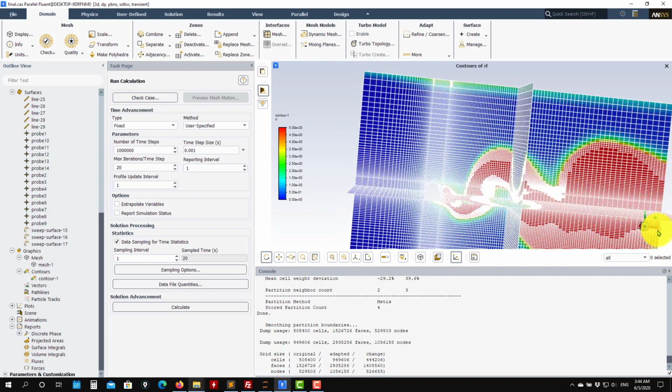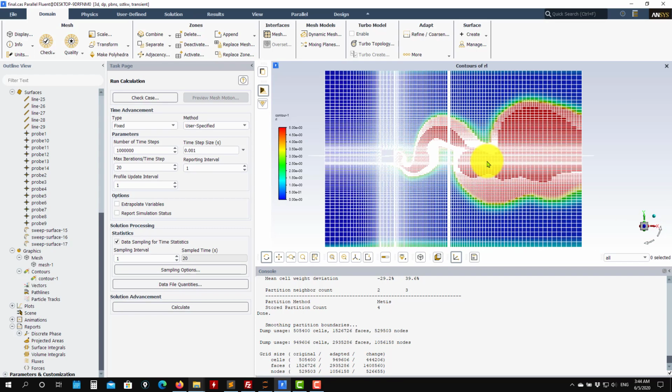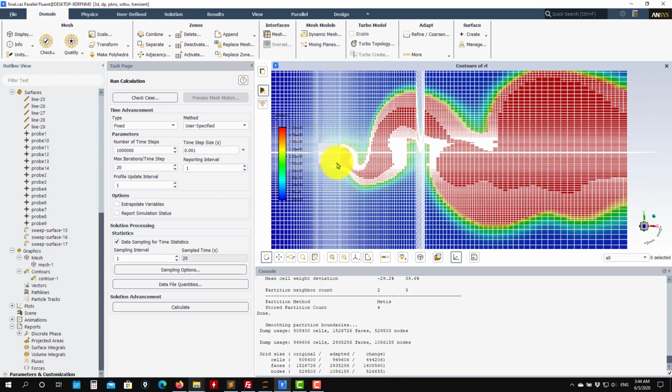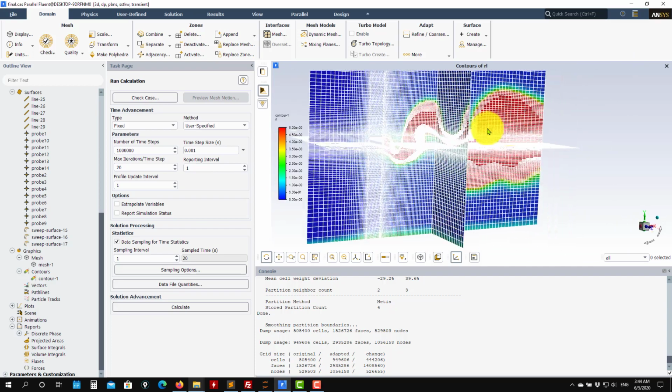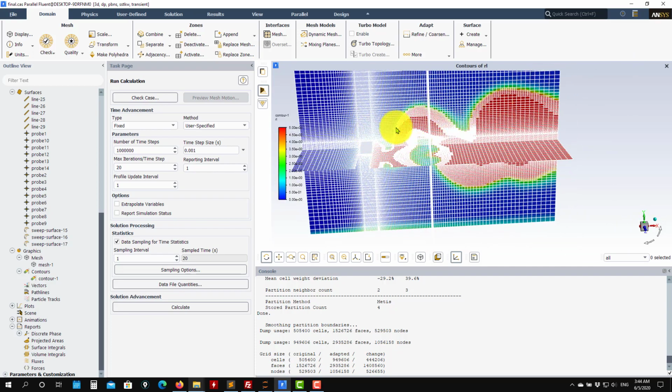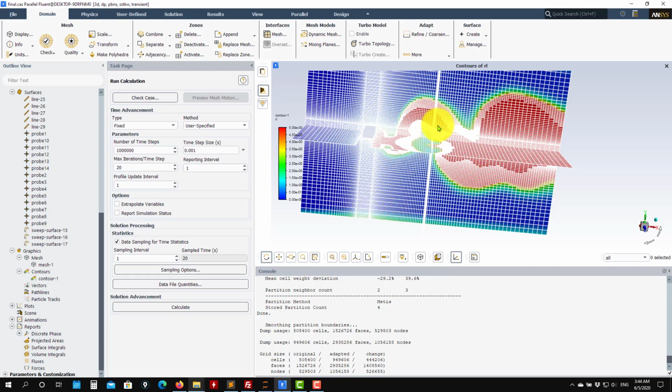And from here, as I mentioned, compute also your statistics for RANS and see where you will have a calm region here, and then you will know that you will need to add more cells here. But in general, this mesh is already a good one to do the LES we have seen here. Okay, that will be the next step.